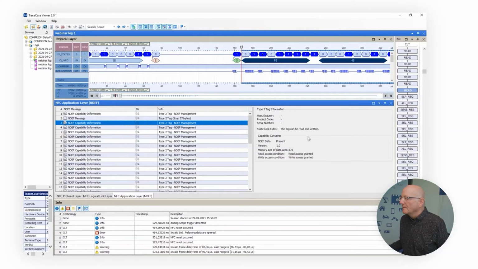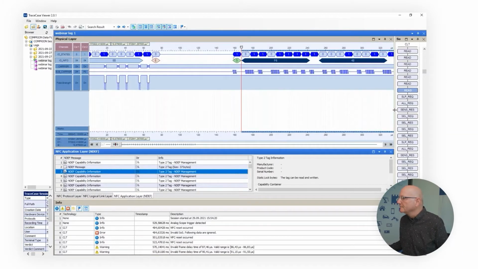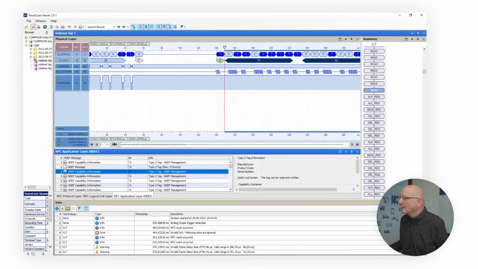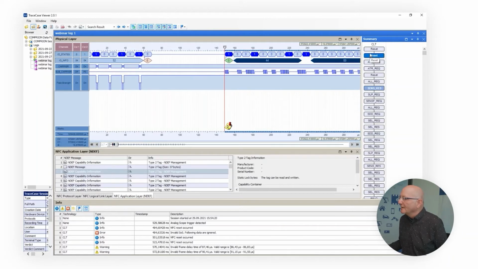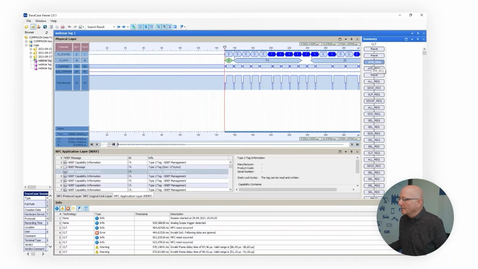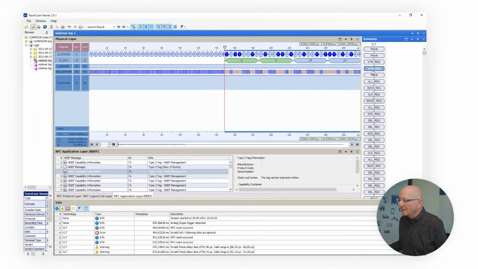Let's go then to the summary view. And here the summary view shows you the complete communication flow. For example, first of all, we have here 2 resets, then we have the ATR request. We have here again a reset, and here we have, for example, a response. You can see that every window is synchronized.